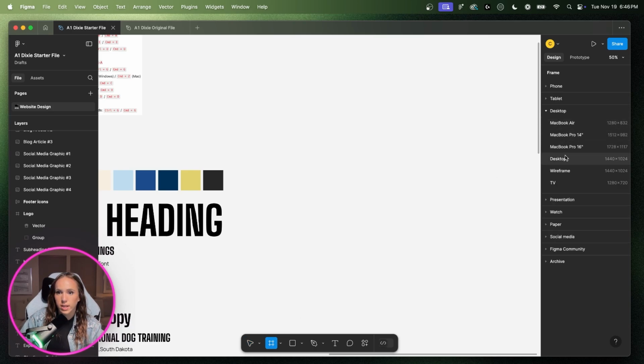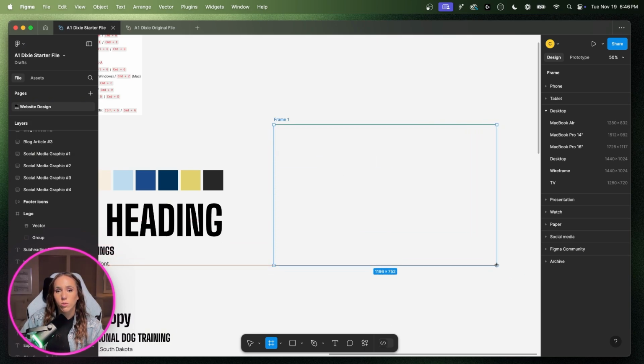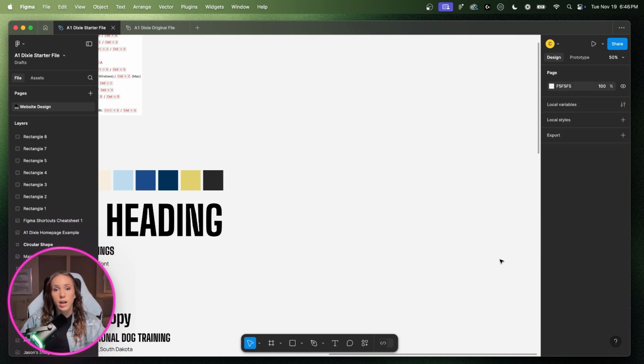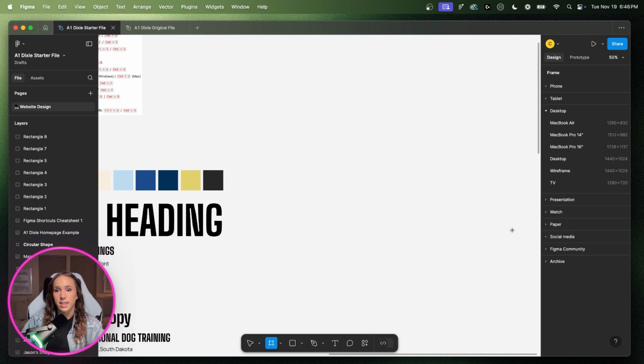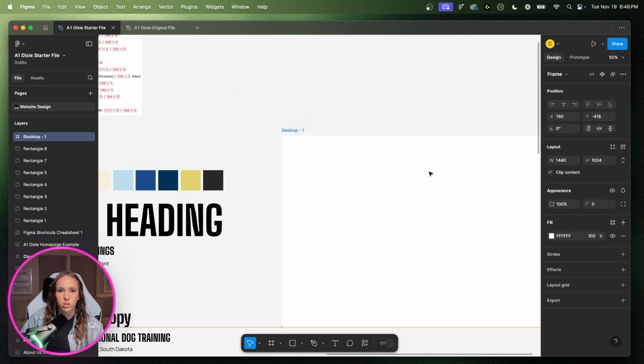And as you can tell, as soon as I clicked that, all of our different settings popped up for all of the potential sizes for this frame. So you could create in the phone, like any phone size, any tablet size, desktop size, like there's a size for everything. Now, we will be using one of these presets, but I do want to note that you can also just drag and drop to whatever size you want. And you can tell in this little blue box below the frame that it will list the size. So that makes it a little bit easy if you're just wanting to drag and drop to a specific size as well. So we are actually going to use one of the frame sizes that it lists. So select F, and we will be using desktop for this particular tutorial.